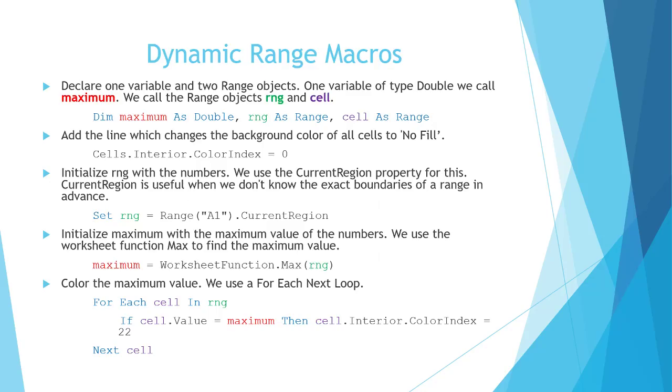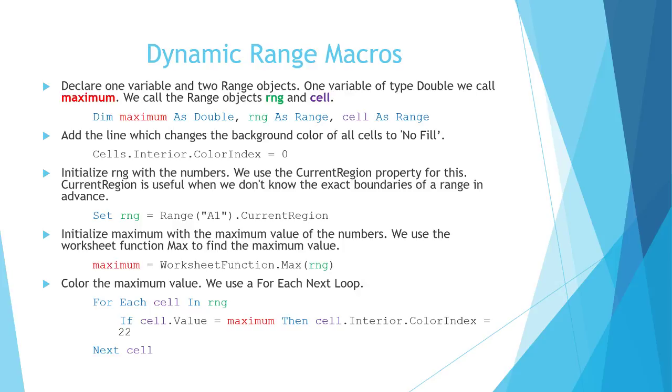All right, now we've talked about ranges a little bit. Let's talk about dynamic range macros. I'm sure you guys are familiar with conditional formatting. But the thing about conditional formatting is you've got the presets, and then past that you've got to do a little bit of work to set them up. If you have a dynamic range macro in place, you can basically do your own custom conditional formatting, have it saved as a macro, and run it anytime you want. And that's basically what we're going to do here.